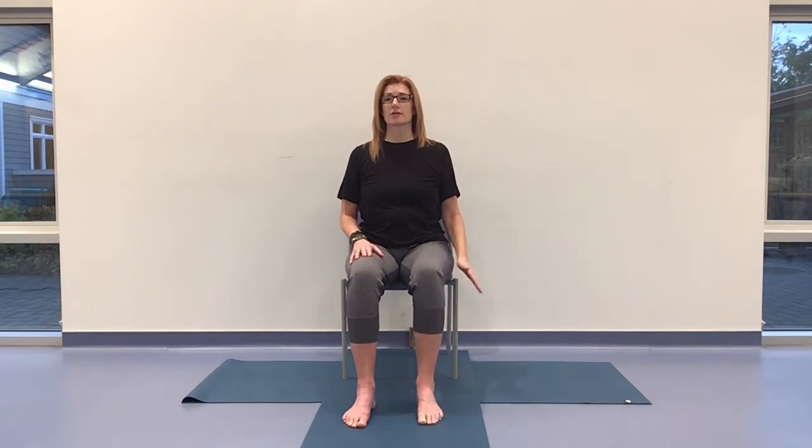And we want the steadiness of the movement. Imagine that foot is soft. It doesn't matter how high it comes. And again, you can keep the ball of the foot on the floor, just lifting up through the heel, if you want to add on.